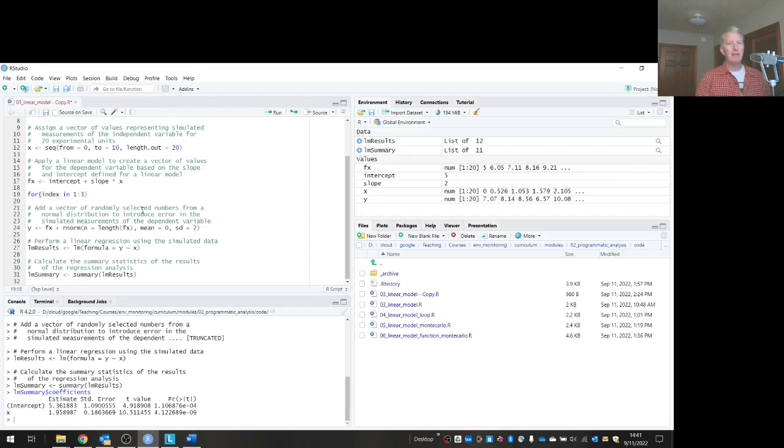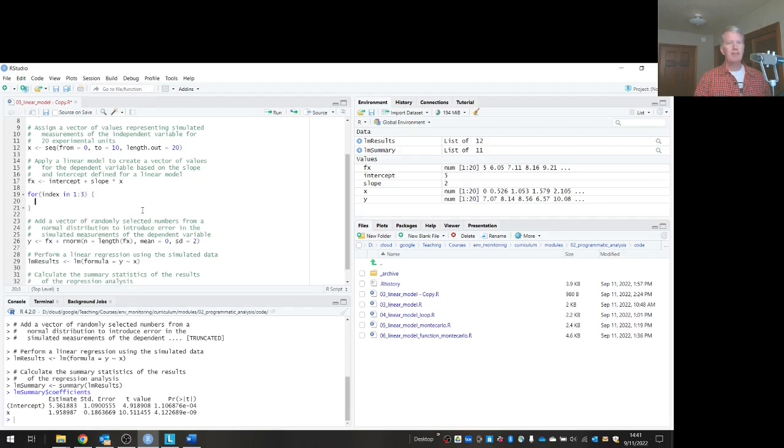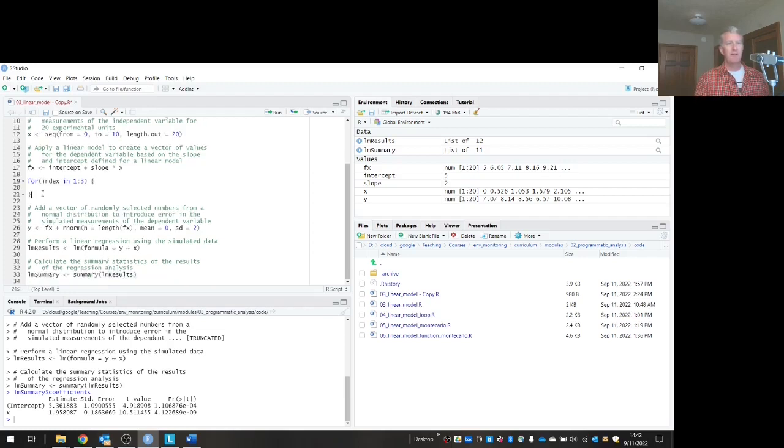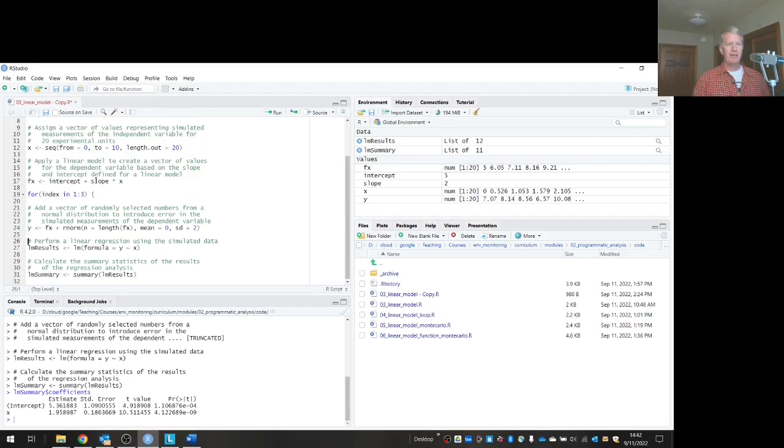After the closed parentheses, after you've defined the variable and the vector that has the elements that that variable will take on, we then need the curly brackets to specify a block of code. So everything inside these curly brackets is going to be the code that runs inside our loop. Now we already have the code that we want inside our loop down here. So I'm going to delete this curly bracket and put it down here at the bottom of our loop.